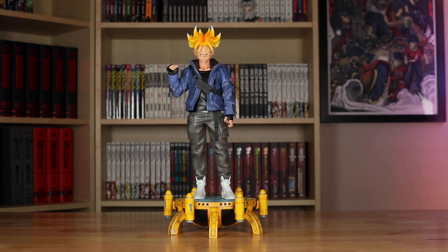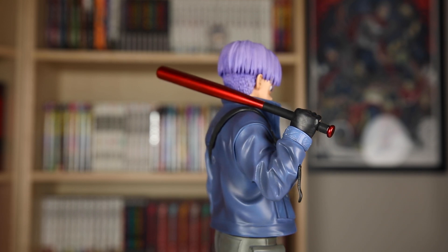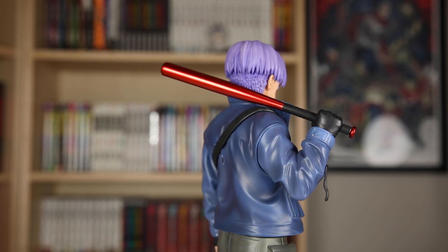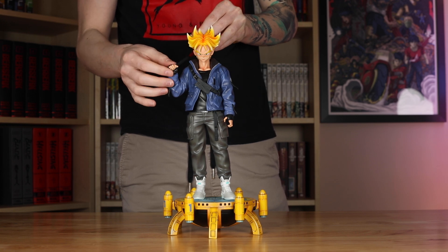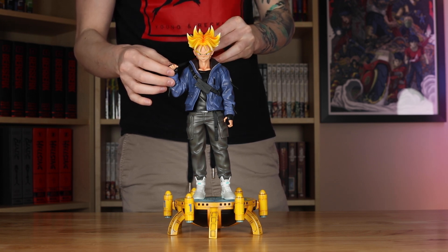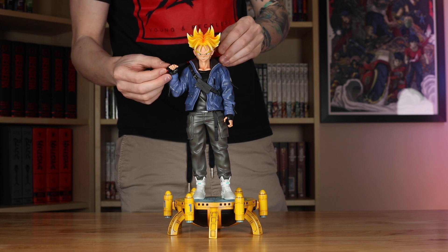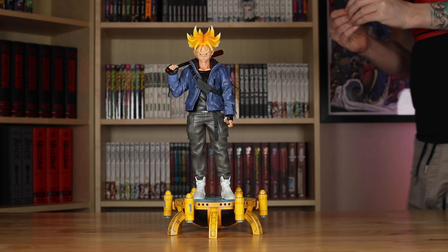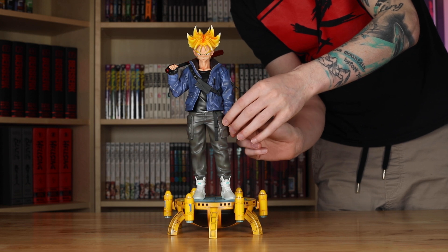Trunks is also shown holding a bat over his shoulder. The handle of the bat is sculpted separately, and you have to add some blue sticky tack into the insert of the metal part to get it to fit in tightly — which isn't a huge deal, but I'm never a fan of having to add sticky tack to pieces. The metallic red color they chose looks good though, and he looks even more powerful in the stance with the addition of the bat. He also came with a separately sculpted dragon radar, which you can display in his other hand. They added the grid details, and you can see some dragon balls popping up on the radar — a nice little detail to add as well.